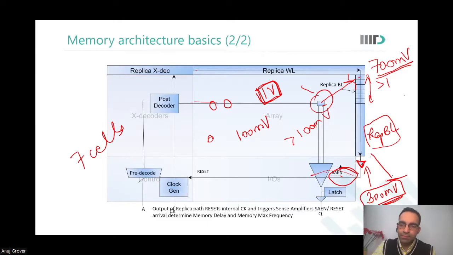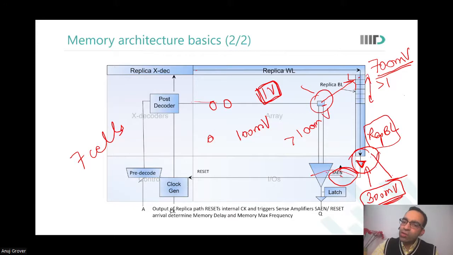Talha, is it okay now? No, sir, not yet. Why is 700 millivolts there? Because that is how I tuned the sense amplifier of the replica bit line. That is when I will trigger the SAEN.